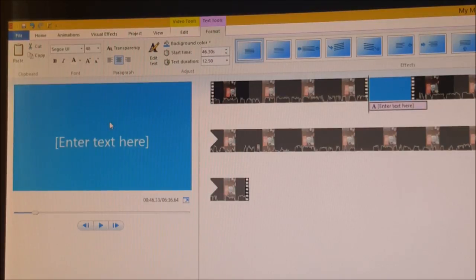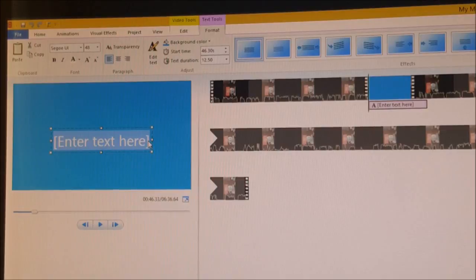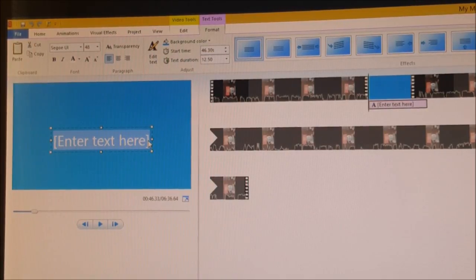Now I need to type. Well, first off, you can make the text centered, left justification or right justification. I'm actually going to click on the left just because I know I'm going to have a wider sentence where it wouldn't fit if it was centered. Plus, I like to have an ingredient list, you know, all on the left side. So you just do that and you start typing.